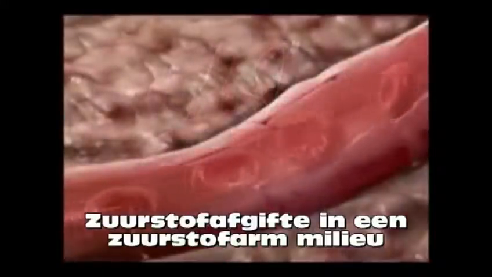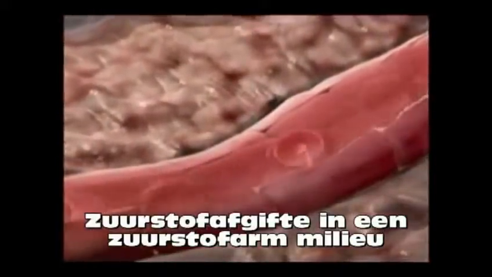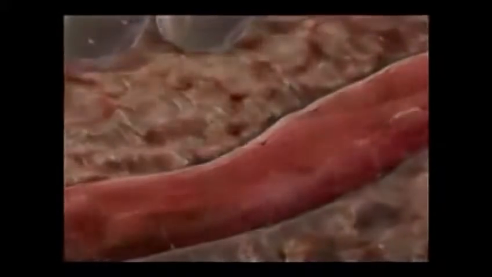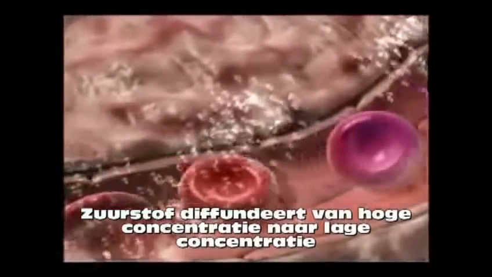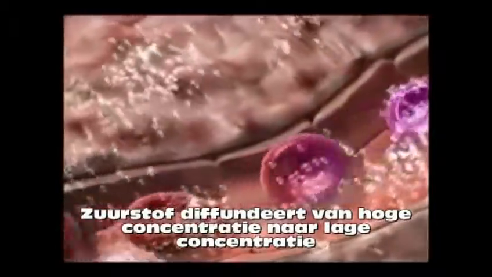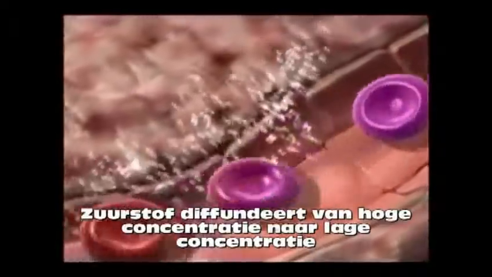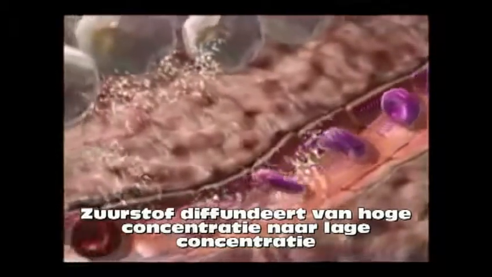Hemoglobin gives up its oxygen as red cells travel through capillaries in tissues where there is a low content or partial pressure of oxygen. The partial pressure of oxygen represents the level of dissolved oxygen in plasma. As oxygen is released and again is carried in solution, the partial pressure of oxygen in the capillaries becomes greater than the partial pressure of oxygen in the surrounding tissues. This causes oxygen to move out of the capillaries into the tissues.